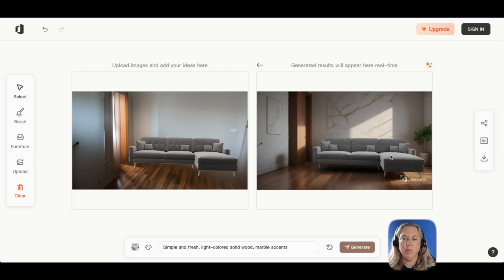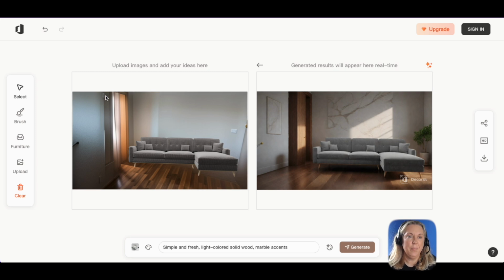And what I could do in real estate with this is I could take a blank room at an empty listing, put furniture in it, and that way it shows to the potential buyers what this room could look like. I could also take this to a listing appointment and do it in real time on my laptop, take a picture of the seller's house in a room and show them how to stage it, or I could show them how to do a rearranging of the furniture.